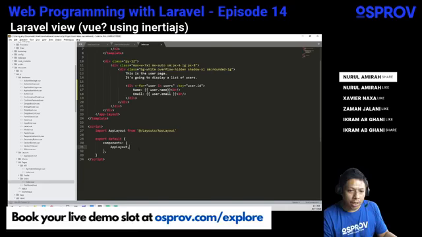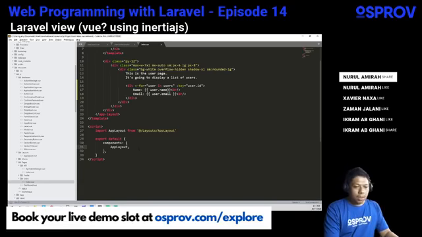Okay, maybe here I need to define the property component. This is VueJS. You define the property here. Maybe the users. Okay. What else do we need?